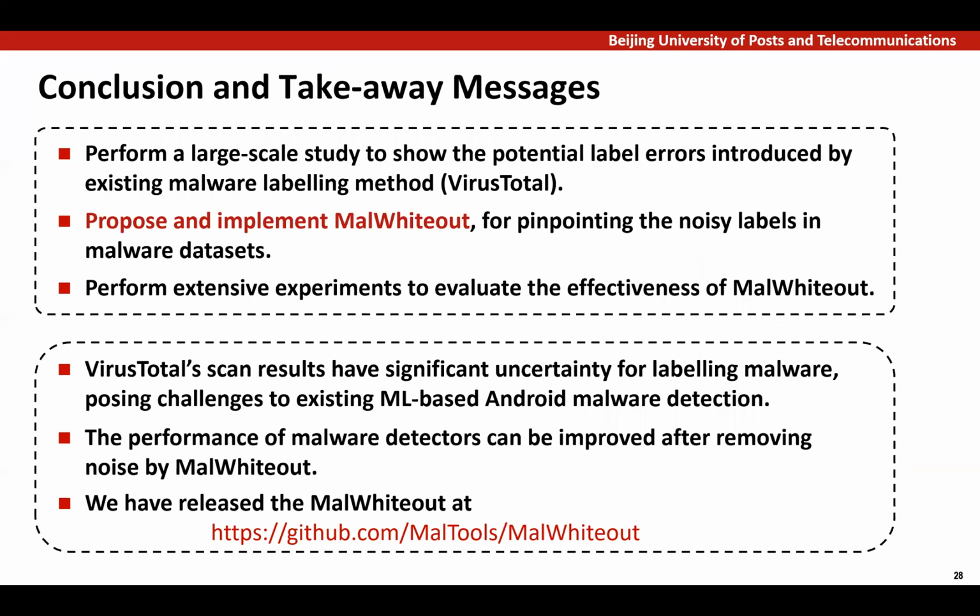In conclusion, we propose a noise detection method, MalWhiteout, to reduce label noises in datasets for machine learning-based Android malware detection. We revealed that VirusTotal scan results have significant uncertainty for labeling, posing challenges to existing machine learning-based Android malware detection. The performance of malware detectors can be improved after removing noises by MalWhiteout.